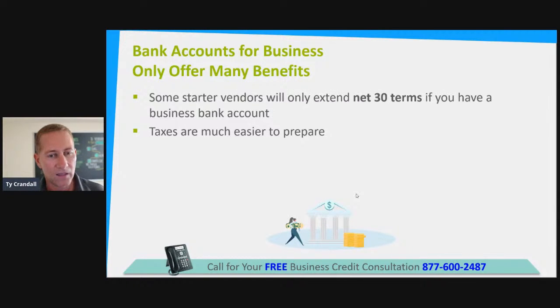And here's why. A lot of companies get started, but when you really are going to start operating and doing business, you set up the bank account. In Florida, it's like $75 for me to go set up an entity, and a lot of people set up entities when they have a good idea. But to prove that you actually are using a business, one of the first things you do when it comes time to start collecting money and paying money out is you set up a bank account.